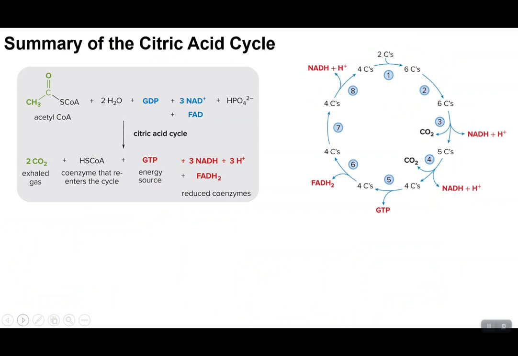So we can think about the citric acid cycle as one step. So if we just think about what are all the reactants that go into this cycle and what is everything that comes out, well, you're going to see that we have acetyl-CoA that is going to come in as a reactant. We're going to have some water molecules coming in as well. But I'm going to underline the ones that we are mostly interested in, the important ones. We're going to see that we have GDP and inorganic phosphate also coming in. That is what's going to produce GTP.